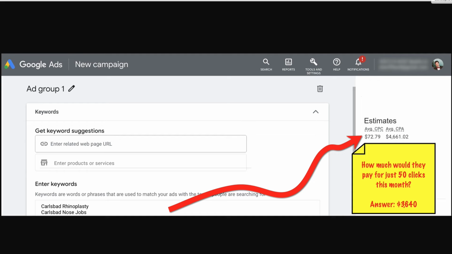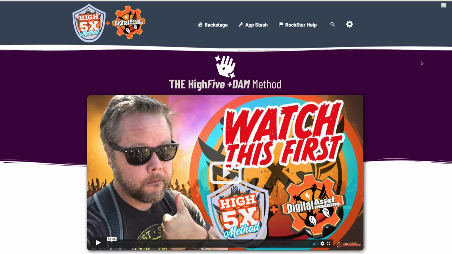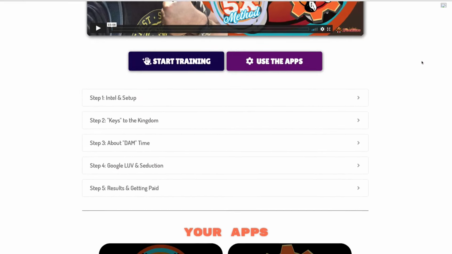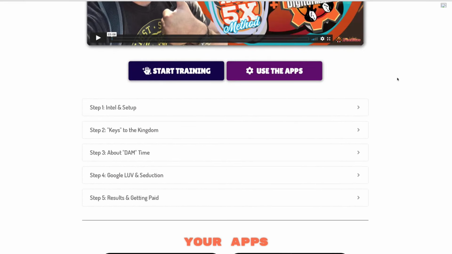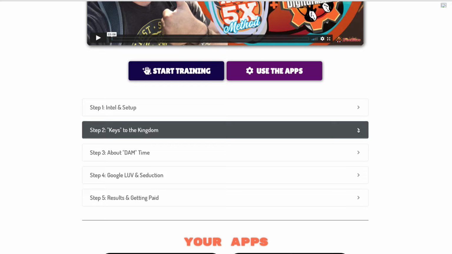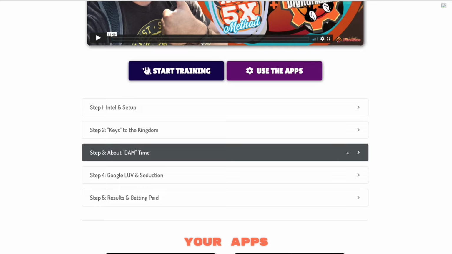So I want you to understand, and like I said, everything I'm talking about here is inside the High Five DAM method, okay, where we show you everything from picking the niche to how to get the right things set up right in place. Literally you spend 10 minutes going through some of these things and you'll be ready to go, to picking keywords and setting up all that stuff ahead of time so then you can run the DAM program. All right, so you can run DAM and build those DAM sites real fast.